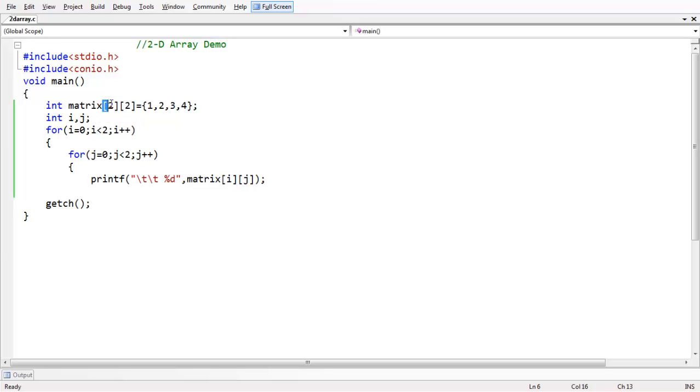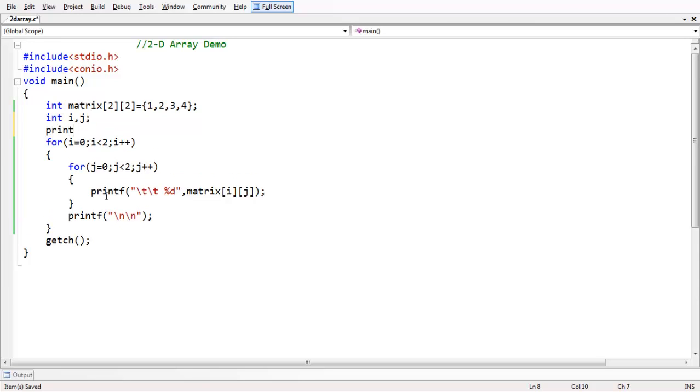Since a two-dimensional array consists of two subscripts, we are supposed to have two subscript variables here to print the two-dimensional matrix. Let's also have a printf statement at the end of this for loop, which displays a small message.